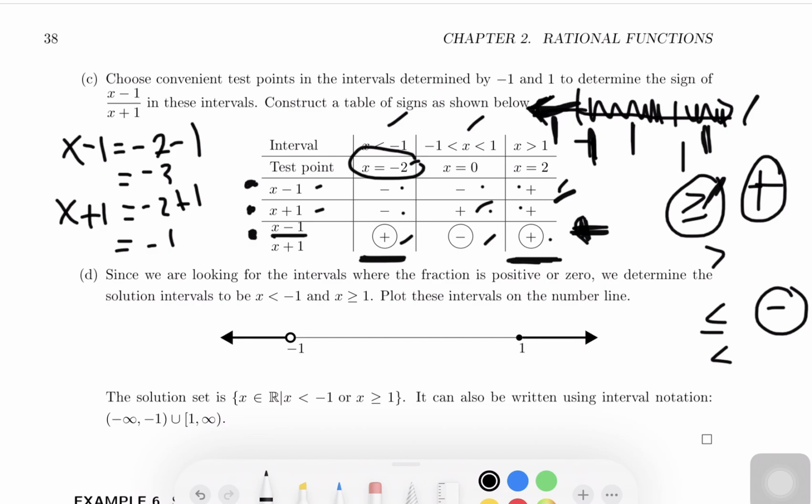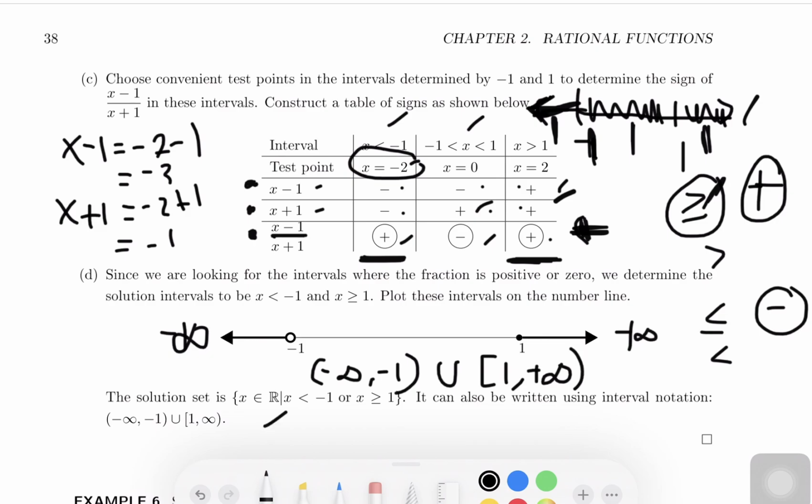Okay, so this one will be x less than negative 1 and x greater than 1. Take note, negative 1 is shaded. So in interval notation, we have negative infinity to negative 1. Parenthesis for infinity, bracket for negative 1, kaya included man siya. Then to positive infinity. So that is why we have that solution.